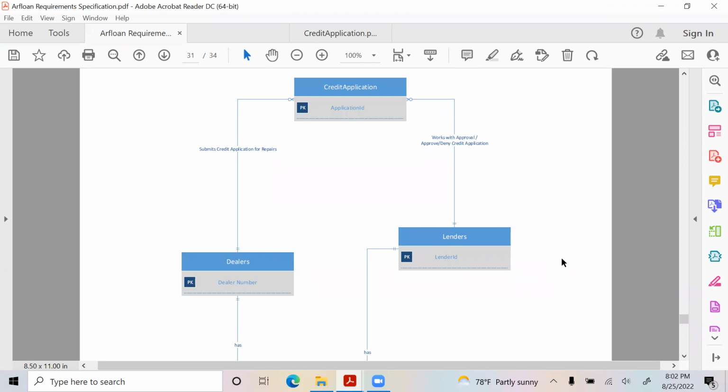As you go through it, you look at the relationship between credit application and lenders. A credit application can belong to only one lender. It can have more than one person, but your lender can lend money to many people, so they can support more than one credit application.